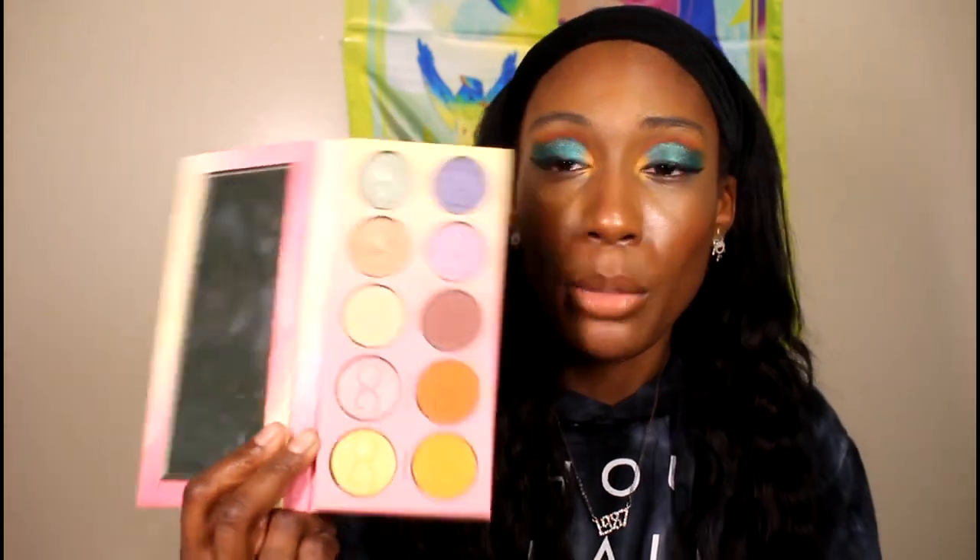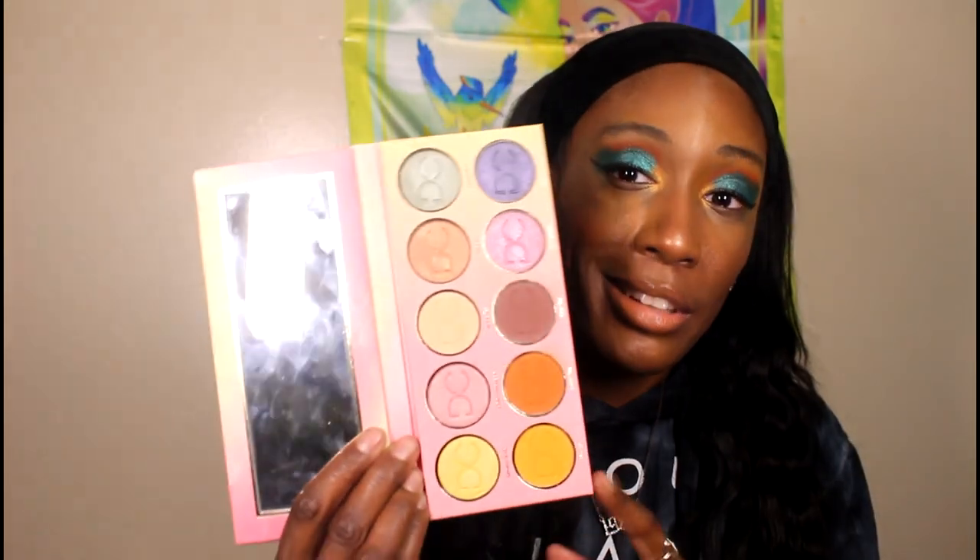If I remember correctly, this palette retailed for $49. It's been so long since this palette came out — this is like the second palette after the latte palette, when she was all about the drinks. Now she's gone on to different avenues, which I'm happy about. All brands need to grow and evolve. I love the color story of this; it's probably one of my favorite color stories from when she first came out. My favorites from her brand are this one, Berries, and Celestial Storm.